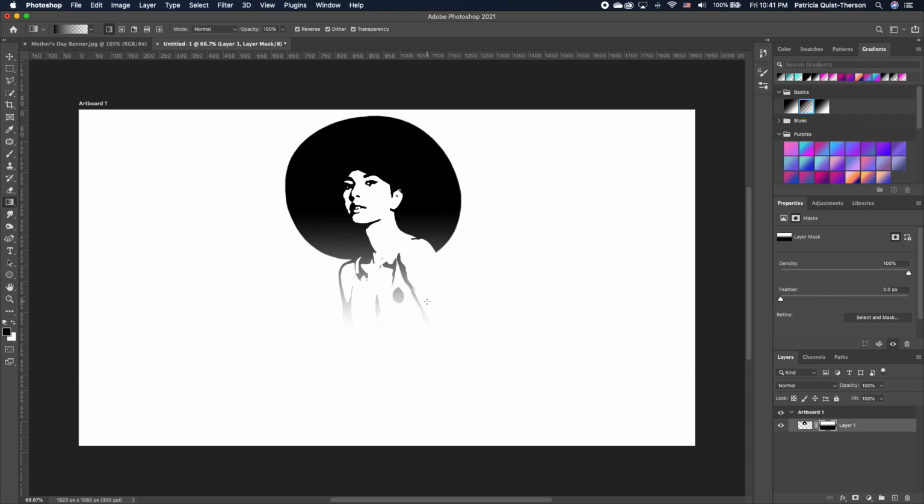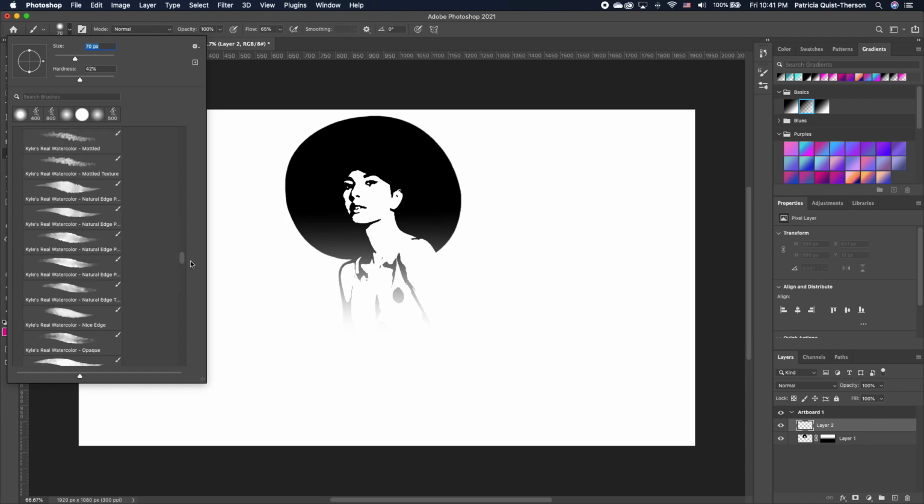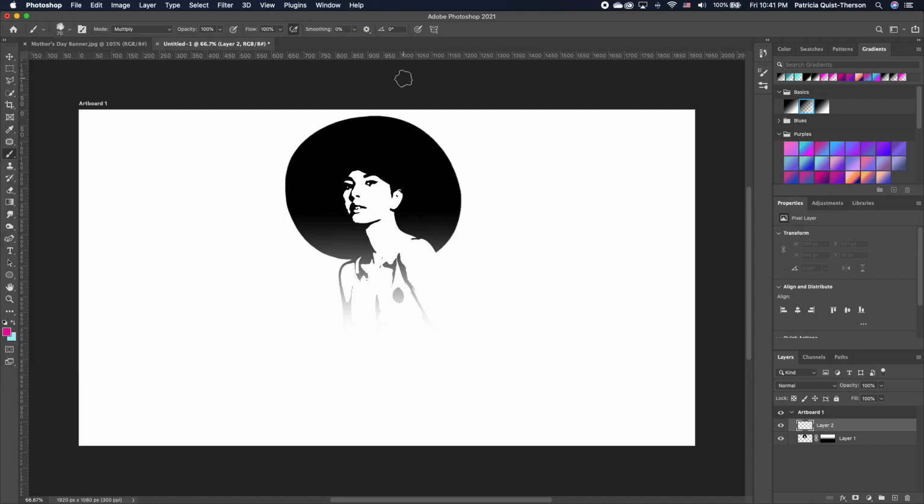The next thing we are going to do is to add a watercolor effect onto our image. So you're going to add a new layer, and I'm going to pick up my brush tool. I'm going to click on my brush and I want a very soft brush. So I'm going to choose a Carl Webster water brush, and I'm going to increase my brush head. You can use your left or right bracket to increase your brush head or decrease it.